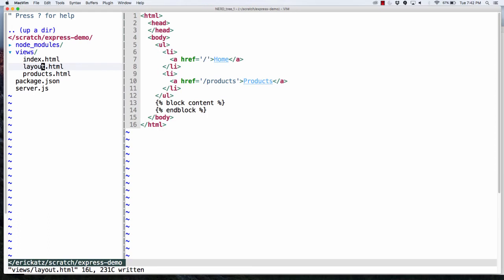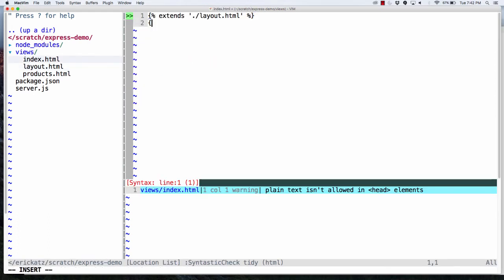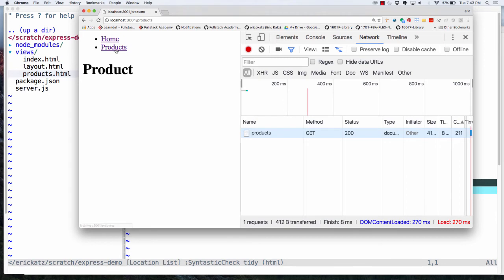Okay? So if I go over here and I go to my index page, now I could use the same syntax and say, here's my block of content, and Swig is going to ask us to end this block, so we'll end it. And I'm going to put in H1, home. And just so I don't have to copy myself here, I'm going to go to my products page and put in products. So now I've got home and I've got products, and they're using the same template engine.